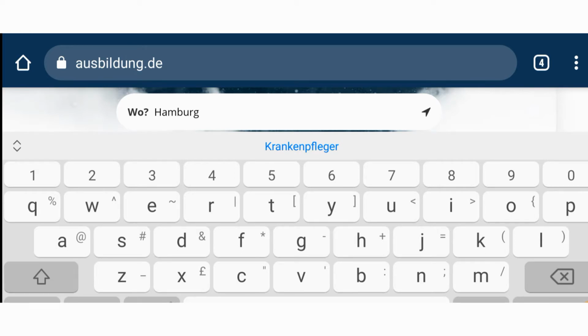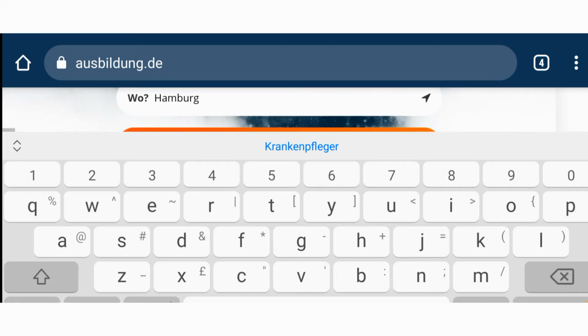Now I want to state the fact that it's not a must that you have to go to the popular cities, Munich, Hamburg, or Berlin. There are so many other good cities available where you can find a place. So I would advise people, for example those who want to do nursing, or professions and careers that have a lot of opportunity, to think about which city they want to go to.